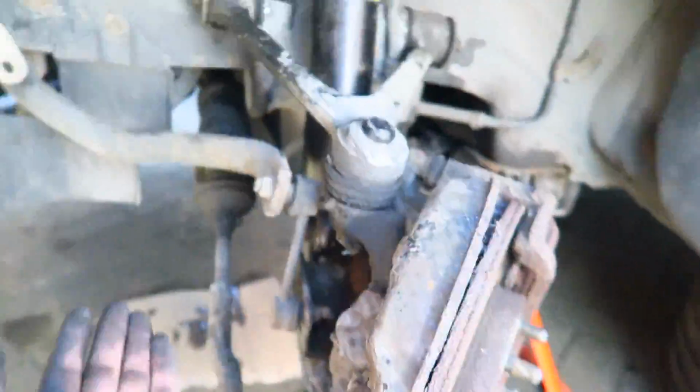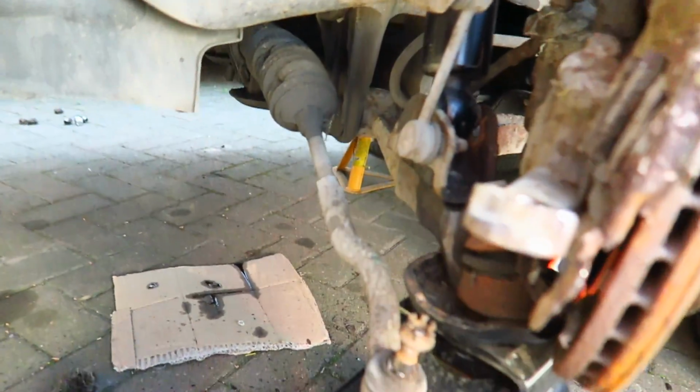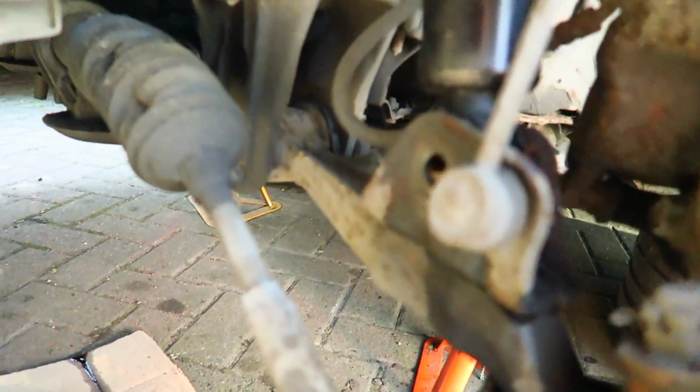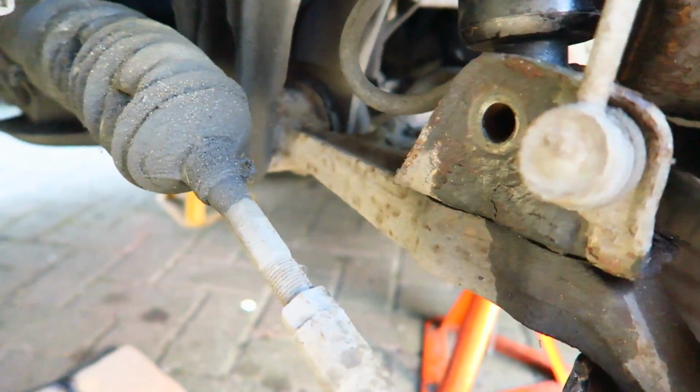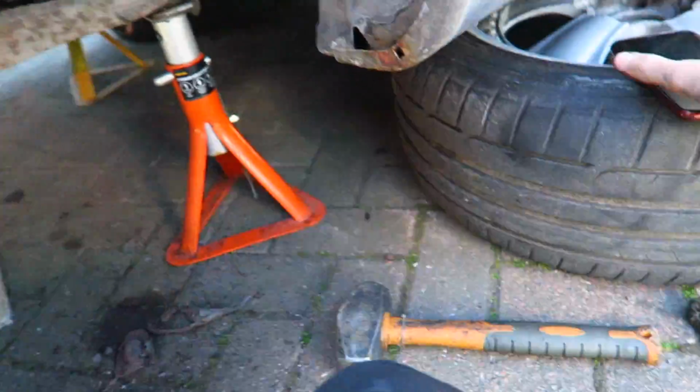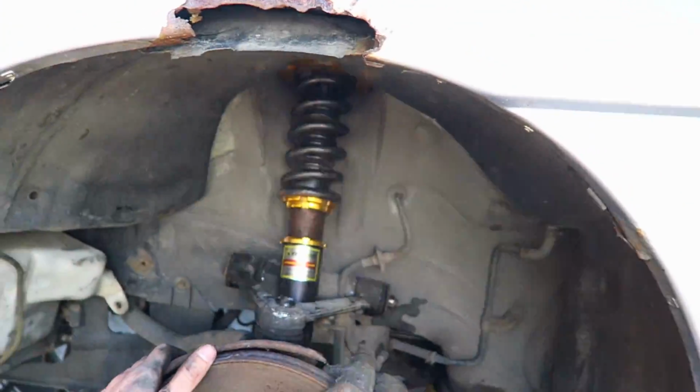Upper arm back on. Quite a bit of a distance off here, so I'm going to get the jack and jack that up. Just get a jack underneath the lower arm, just jack it up until them holes sit flush. Right, and there we go. Oh, starting to lose golf copyright. There we go, one coilover in.